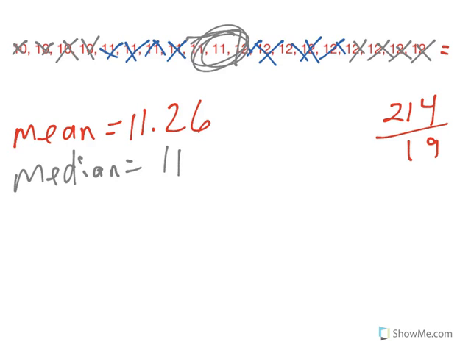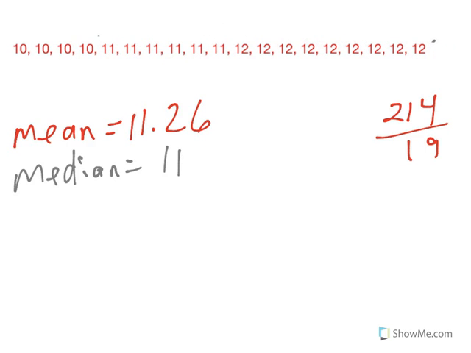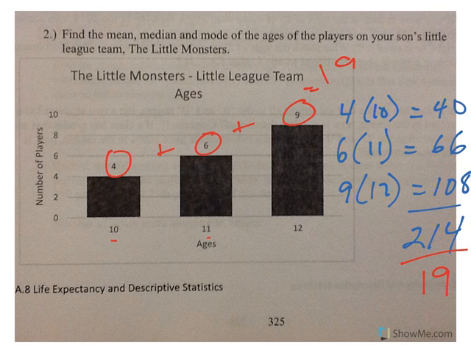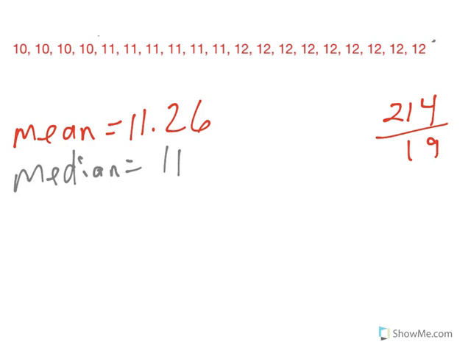And I know that I messed something up because I have an odd number, and if you have an odd number, there should only be one number in the middle, so the median is very easy. And the mode is fine from this page. Mode is very easy on this page. Which bar is the tallest? Well, this one. Therefore, the mode is 12. So that's just a short video on practicing mean, median, and mode.